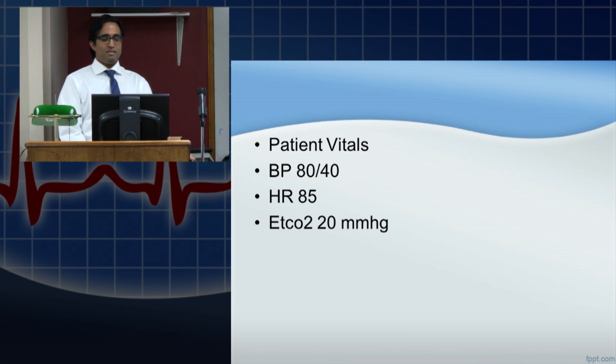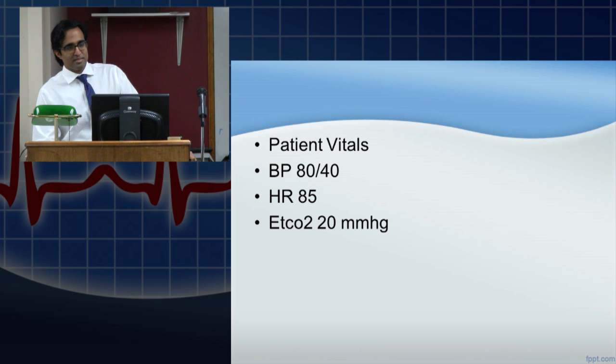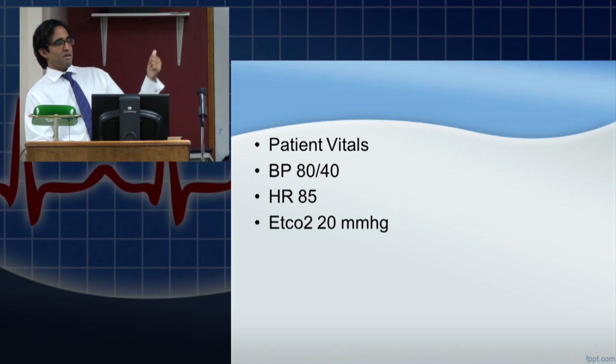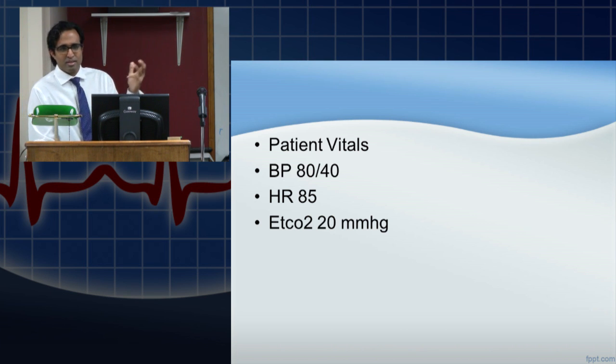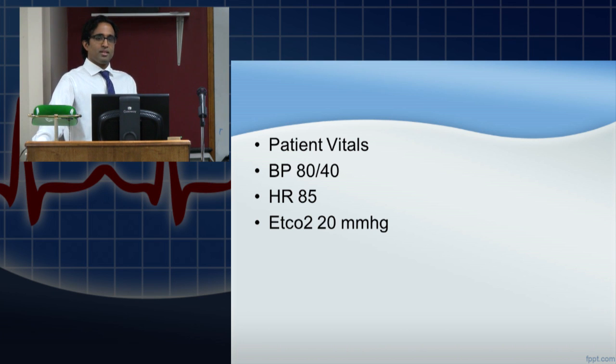All right. What's going on here now? So what have we done so far? We've started amio. We've shocked him twice. We've checked his sugar, or glucose, it's fine. We start an epi drip. I'm showing you an EKG that, well, I didn't show you an EKG, but I said it doesn't look too bad. You're like, huh, what's going on here, right?